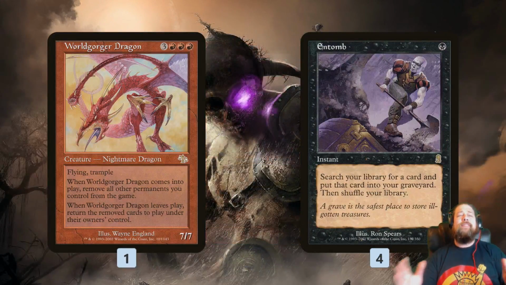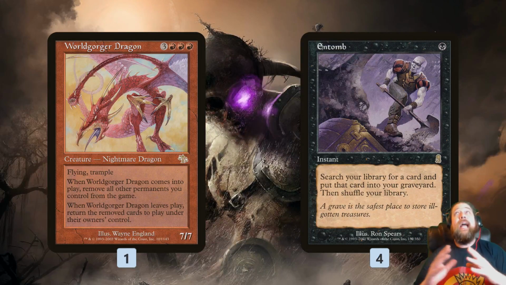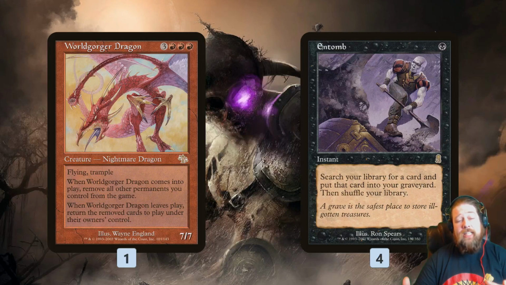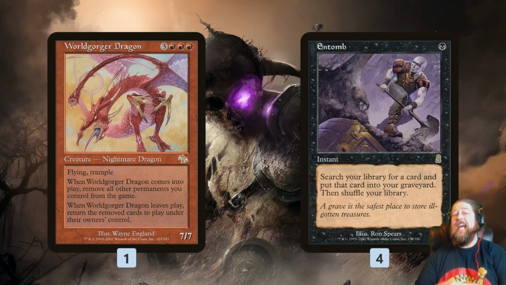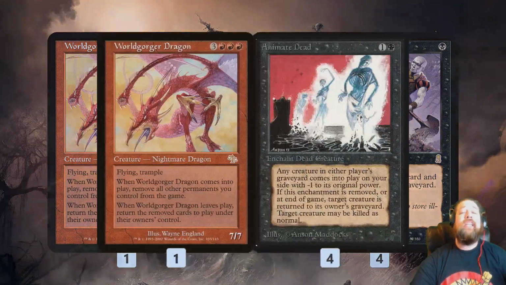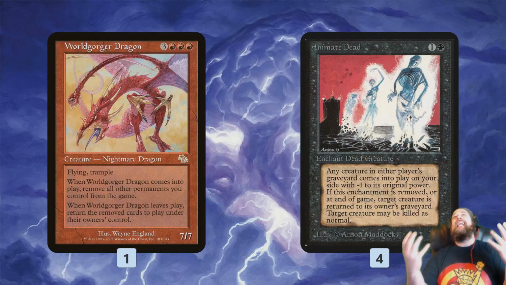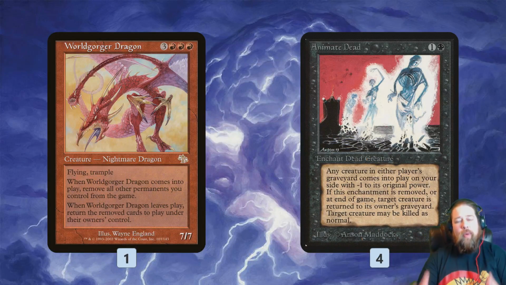Step one of this combo is get Worldgorger Dragon into the graveyard. Hardcasting Worldgorger doesn't actually do what we need it to do. We need it to be reanimated for this to work. So Entomb just lets us tutor our Worldgorger into the graveyard, and then we proceed to reanimate it with the help of Animate Dead.